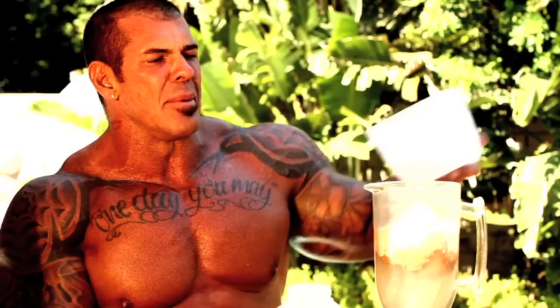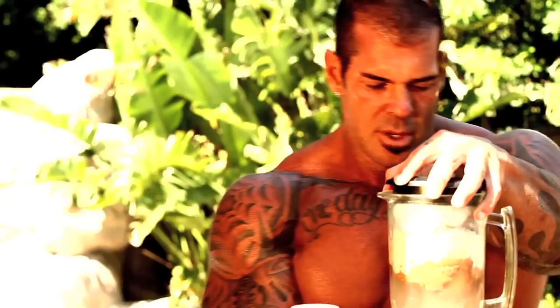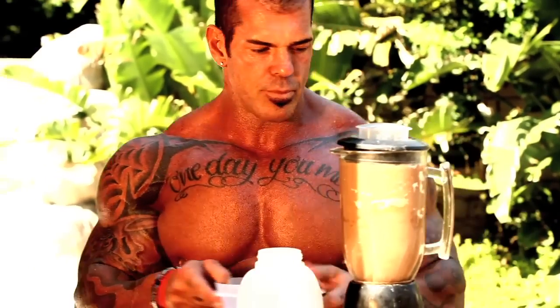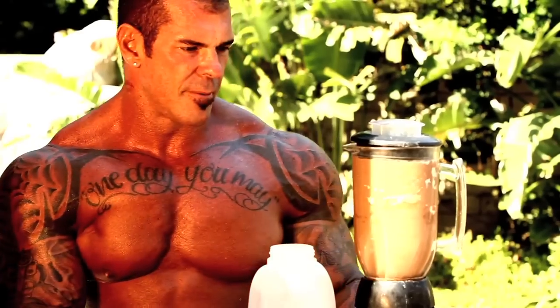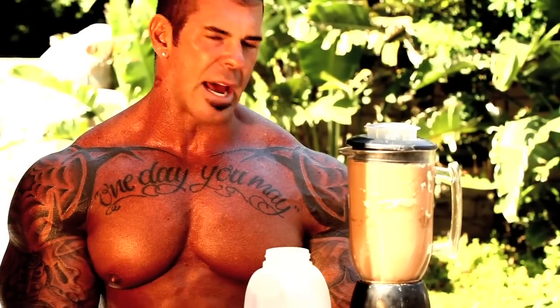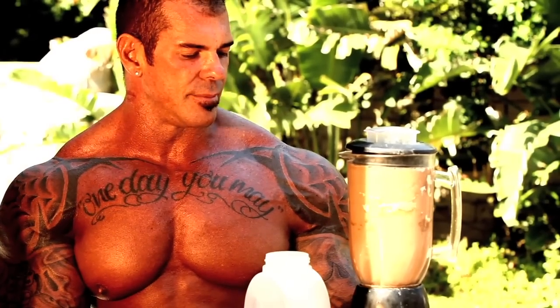There you go, 1200, protein, carbs, MCTs. This is probably a better choice. As far as taste, it's pretty even, I have to say. This stuff is awesome. Drink it up. Gotta put ice. It's like a chocolate milkshake.